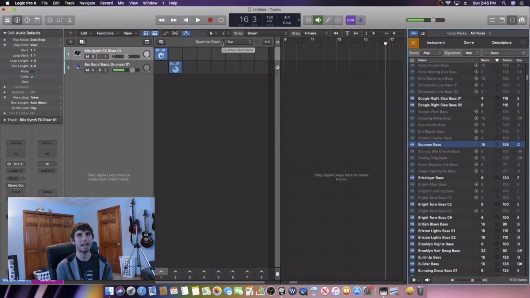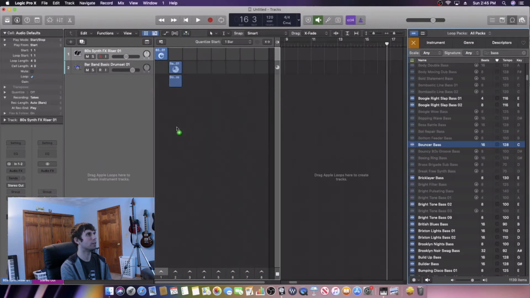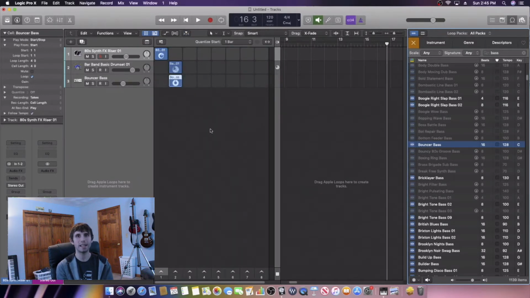Alright, I think we found our beat. So I think what we're going to do is use that bass, with a little distortion, a little grit on the bass, and it sounds great because it's popping through. So let's take that and drag it over. There we go, there's our bass. Let's move on to our next instrument.